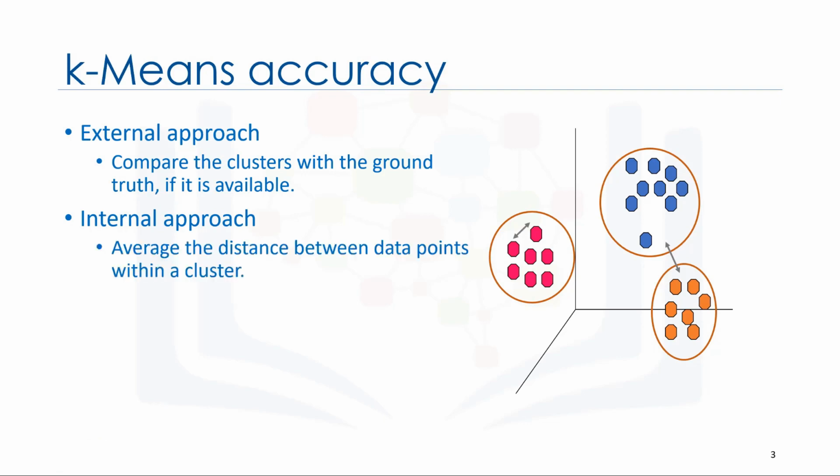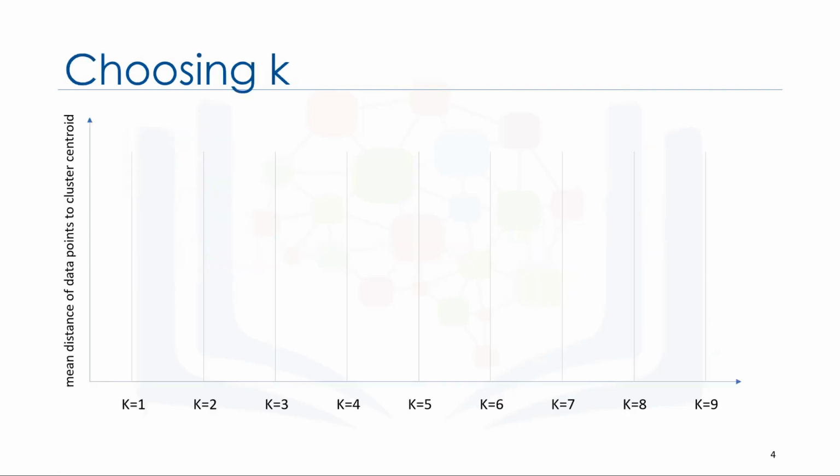This value is the average distance between data points within a cluster. Also, the average of the distances of data points from their cluster centroids can be used as a metric of error for the clustering algorithm. Essentially, determining the number of clusters in a dataset, or k as in the k-means algorithm, is a frequent problem in data clustering.